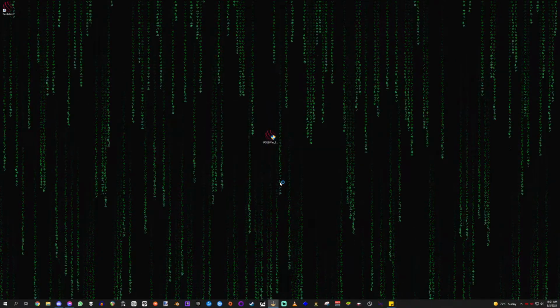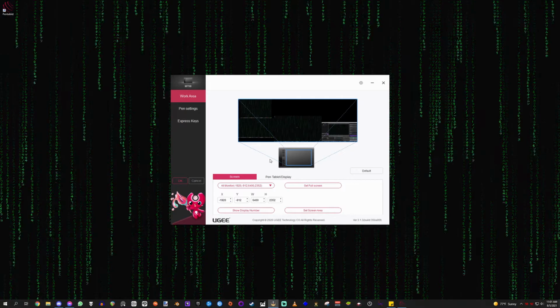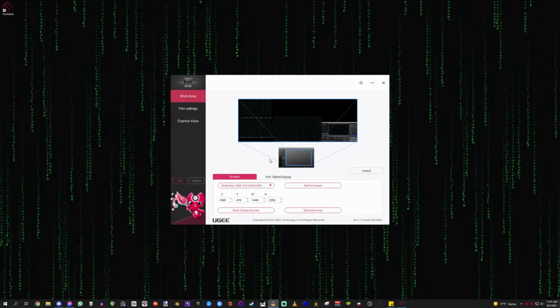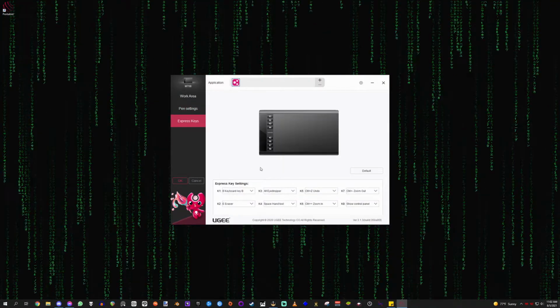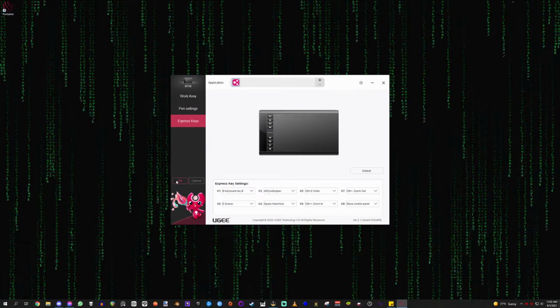When done installing, go through the settings to make sure the tablet is set up how you like it. Check that the tablet is active only on the screen you wish to use it on, if you have multiple screens that is, as well as adjusting both the pen pressure to your liking and customizing the shortcuts to what you use most often in your drawing software of choice. The tablet supports both Mac and Windows natively and should work with any software that supports pen pressure. Now you're ready to start drawing.